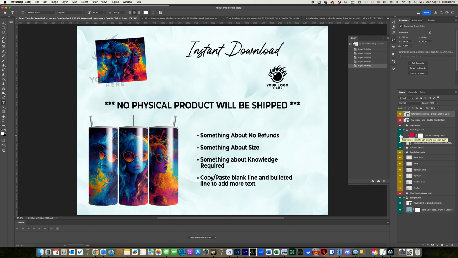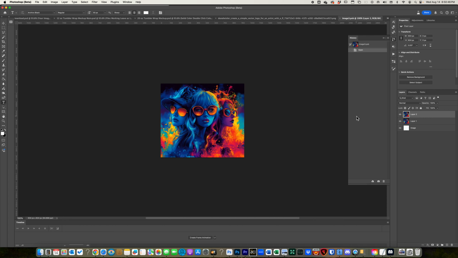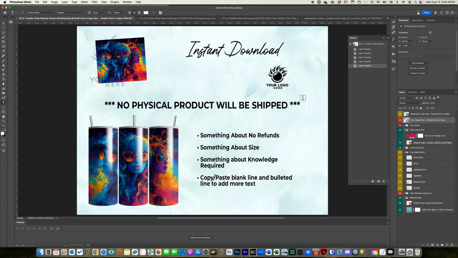And when you also update this photograph here by double clicking your image and you put your new image in there and you save it, it's going to update the cups down here. You have your same adjustment layers here, your same lids and straws here. And then the only difference is your background.